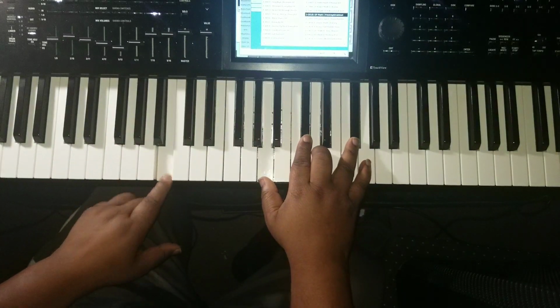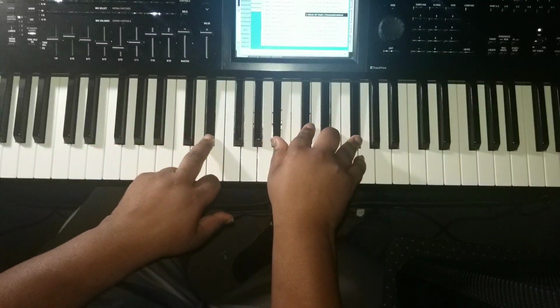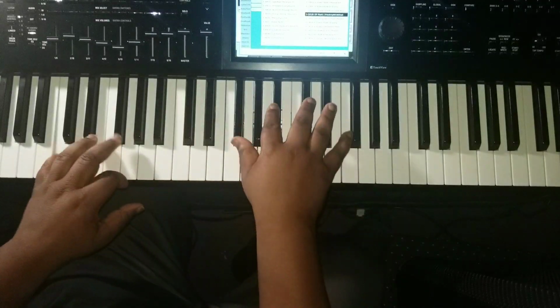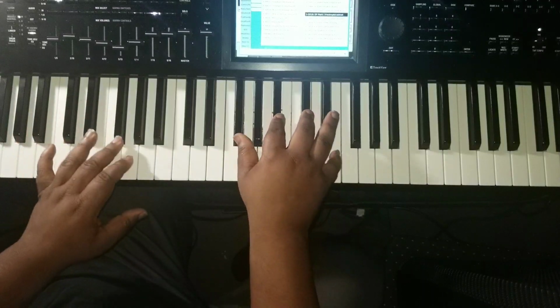You either go back into that verse, or you either go from this chord into how deep is your love.